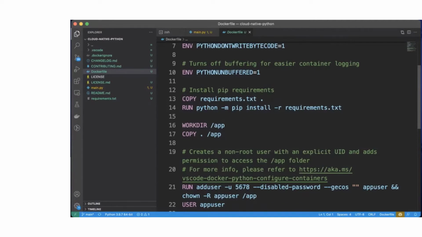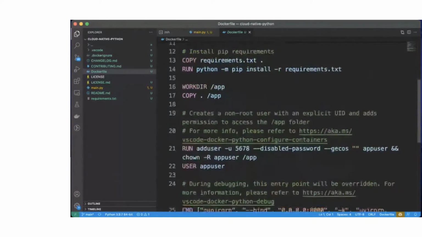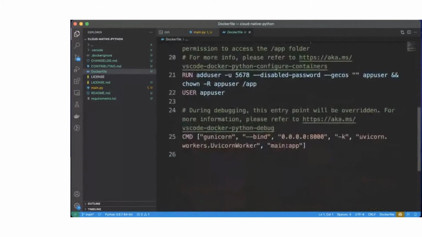We're doing a few things here, like creating a directory, copying all our source code into that directory, creating a user, which is a non-root user, which is quite important from a security perspective. And then finally, the command that runs the container, we're running our web server, and we're specifying the application that we want to run. So we'll end up with this Docker image, this container image, which will then be run, and that becomes a running container when it's actually running.